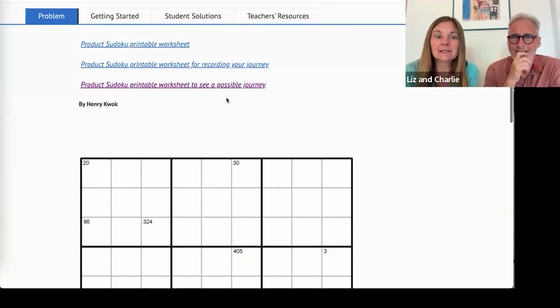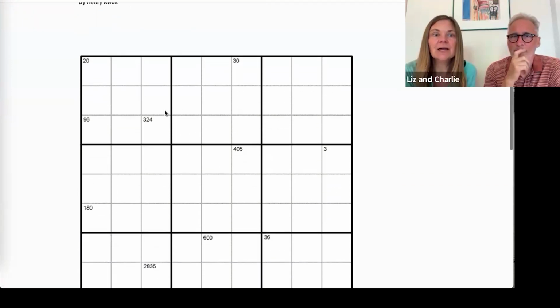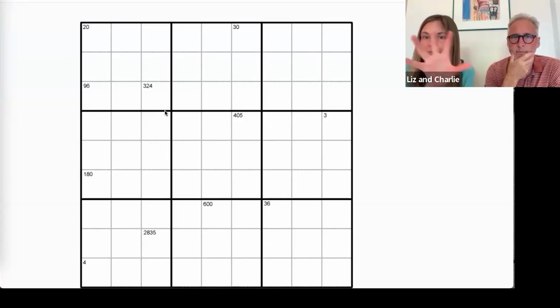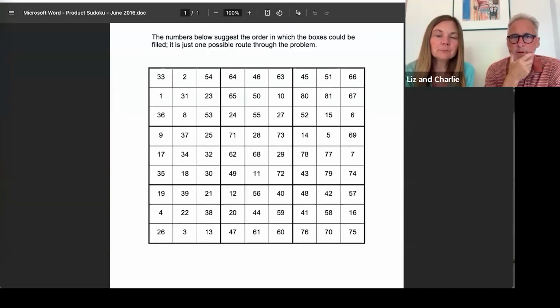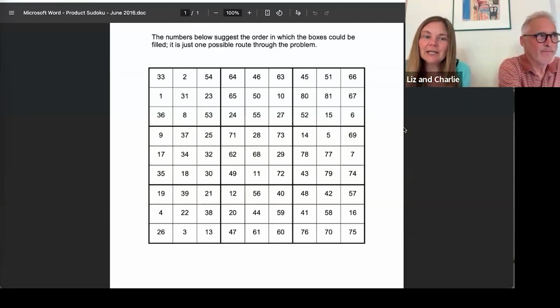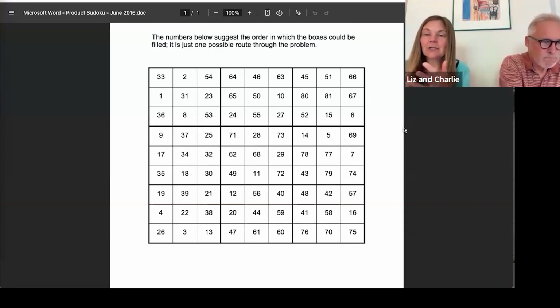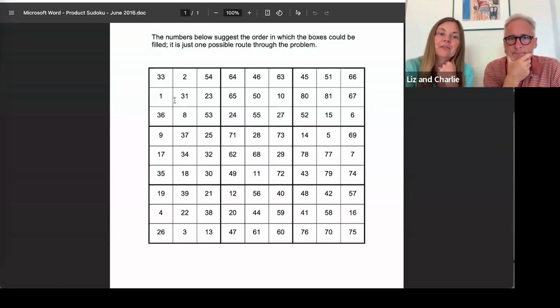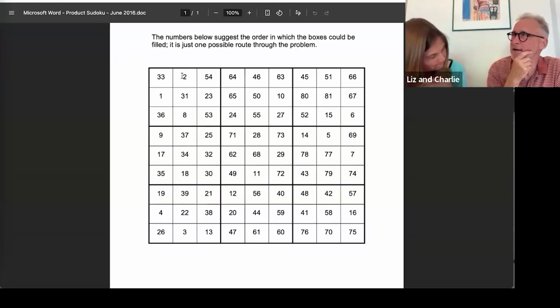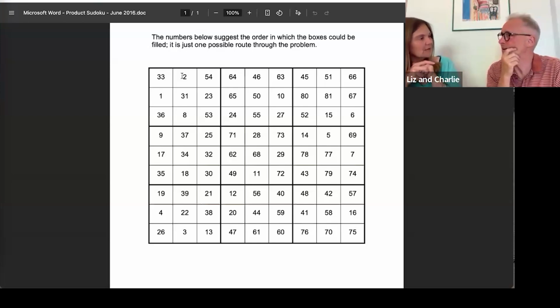So in this particular case, I'm just going to scroll up so you can see a link to a sheet here, but this also appears in the Getting Started section. I'm going to show you in another tab so we can flip between the two. This isn't a solution, but we're offering a route through the Sudoku grid. Where we see a number 1 here, this cell can be filled in first. There's enough information provided for that cell to be filled without having to guess.